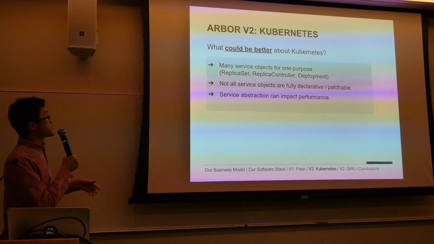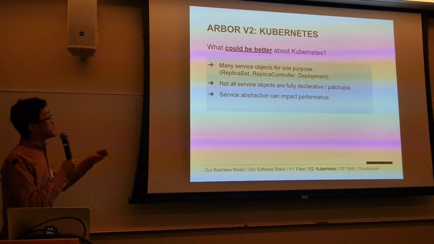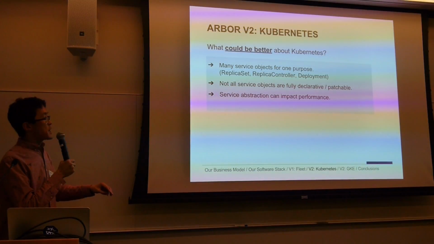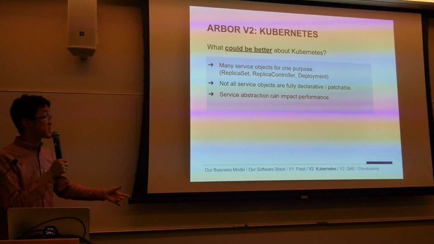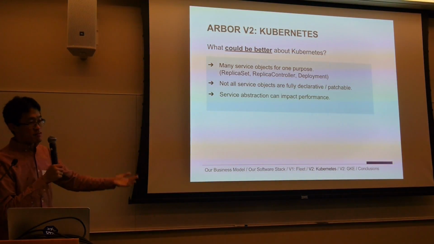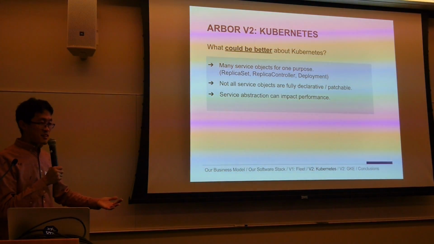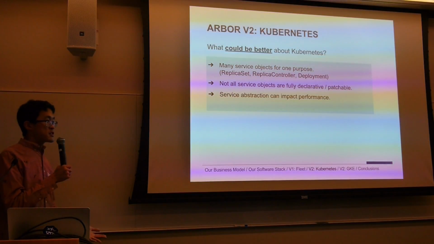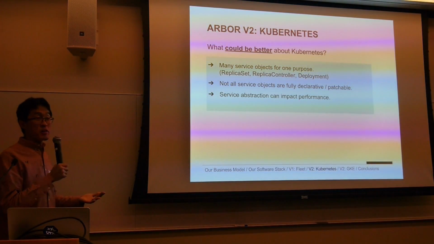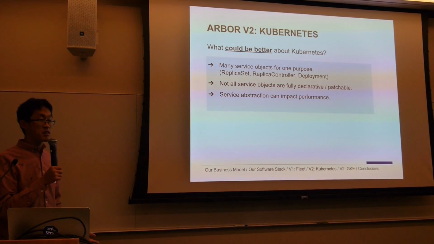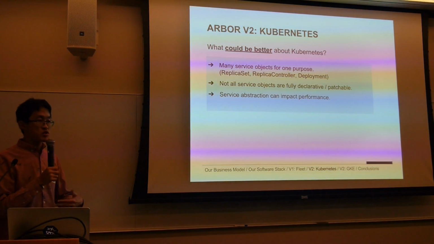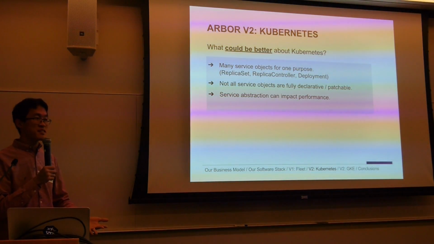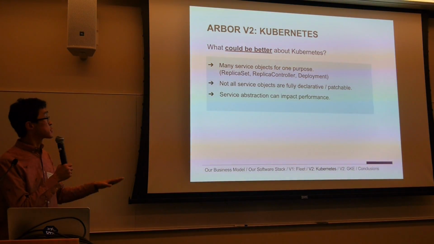So there's this gigantic pile of slightly different abstractions and data models for expressing a pile of pods, a pile of containers. They're called replica set, replica controller, and deployment. You could use all three to do the exact same thing. They all continue to exist and continue to be supported by the Kubernetes project. I don't know if they will phase them out, but this can be very daunting for a new user who wants to jump in and be like, okay, which is the thing? Which is the best practice here? It's a little difficult.